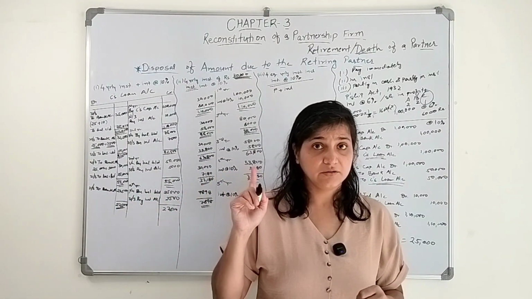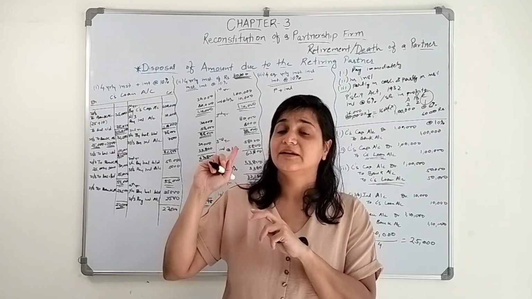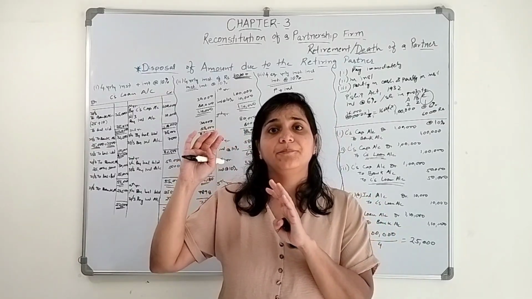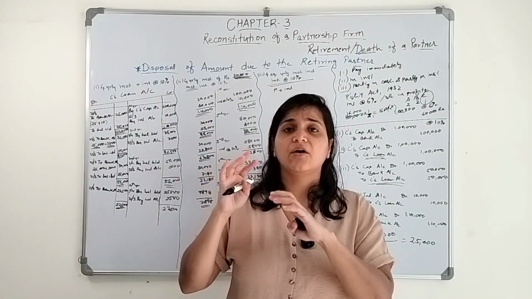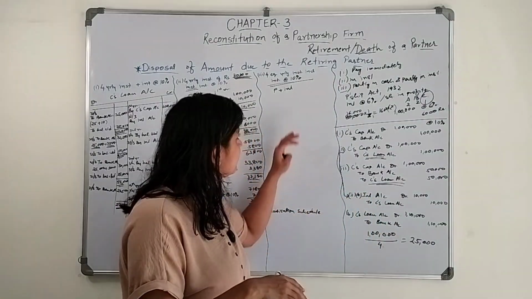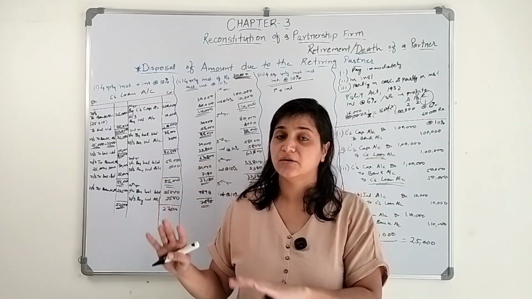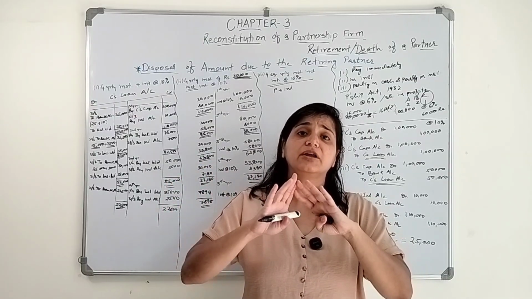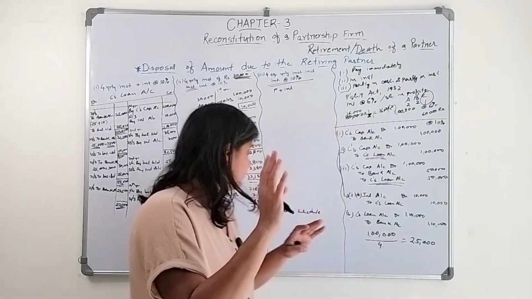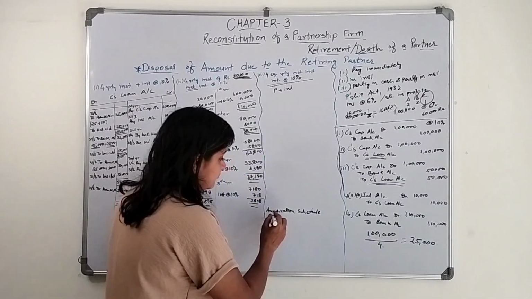You have heard the word amortization. When did you hear the word? While calculating intangible assets in your 11th standard. Depreciation is for tangible assets; for intangible assets we amortize, right? So here also we are amortizing the loan amount into equal installments, and that loan amount includes the interest amount. So there is a formula for that. What is the formula? This gives the yearly installment which we will pay.